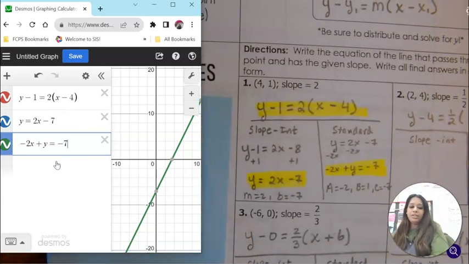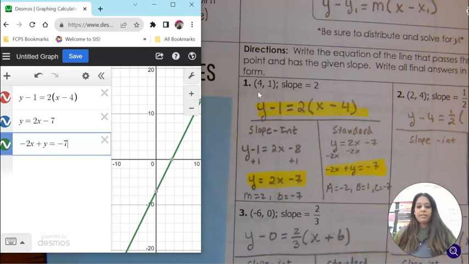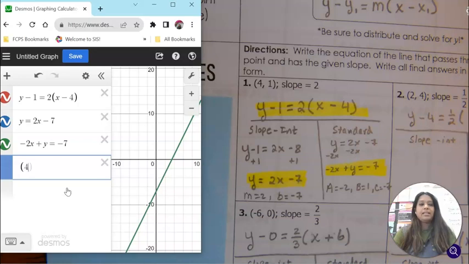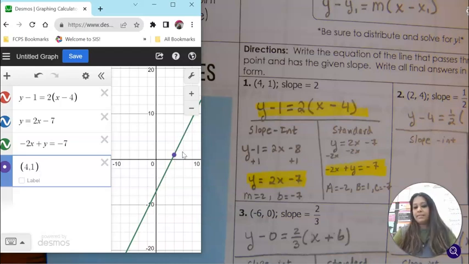The last thing I do want to show you is this point. Well, does it fit what I've been trying to do anyway? Let's see. This line should go through 4, 1. Look at that, it does. This point that was given could honestly be any point on the graph, but we just specifically wanted this point right here. Okay. Let's try the next problem.